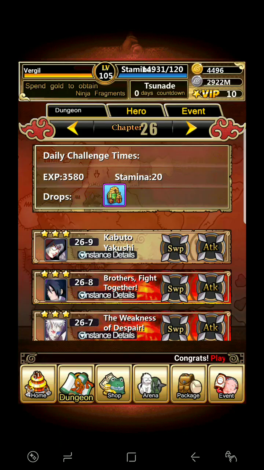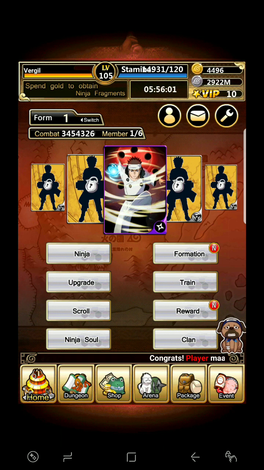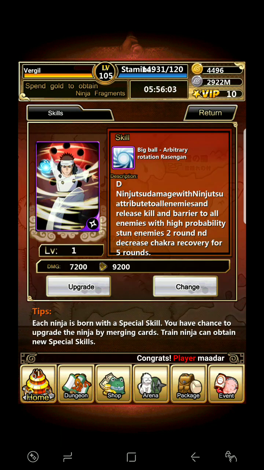Although I do doubt that it's for the entire team, which yeah, it's probably not for the entire team. But the skill itself is pretty powerful. Deal ninjutsu damage with ninjutsu attribute to all enemies. Release skill and barrier to kill and barrier to all enemies with high probability. Stun enemies 2 rounds and decrease shock recovery for 5 rounds.